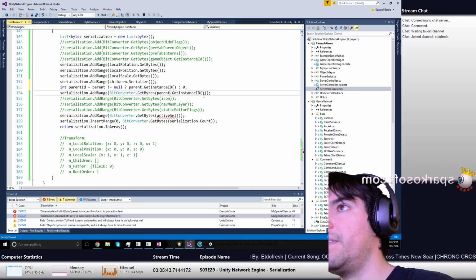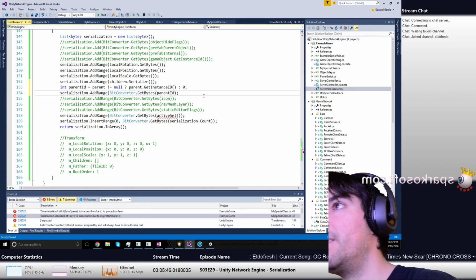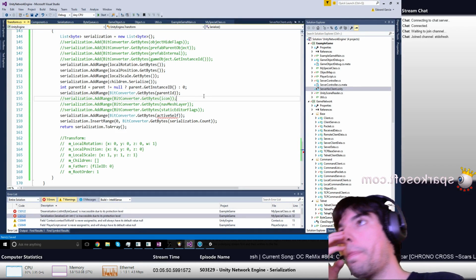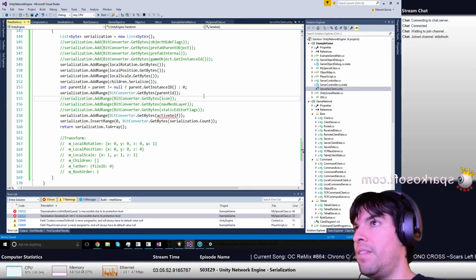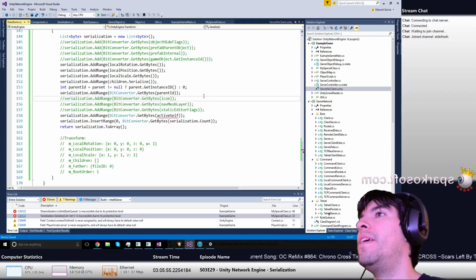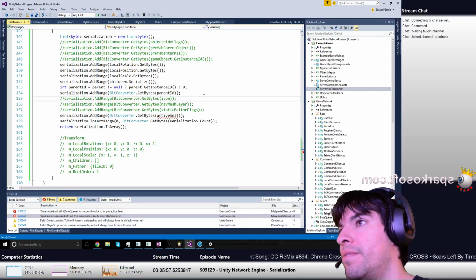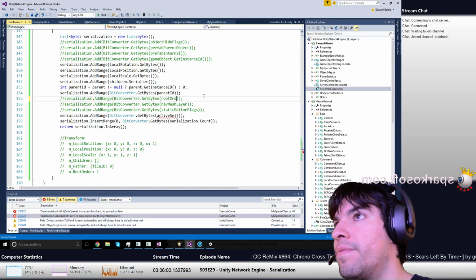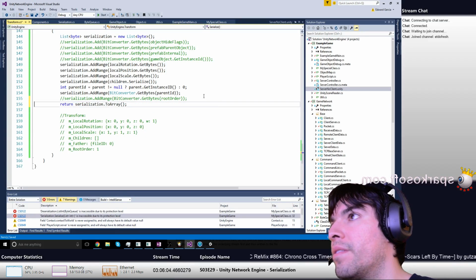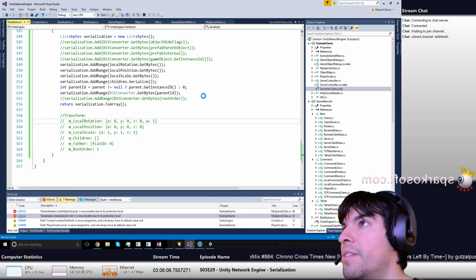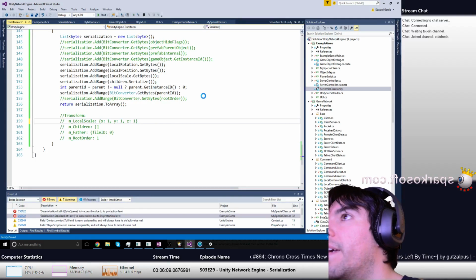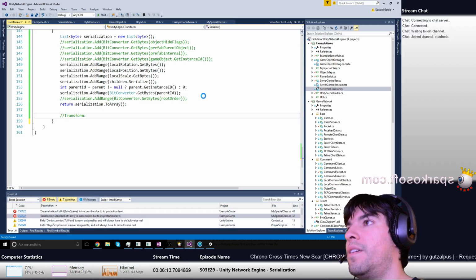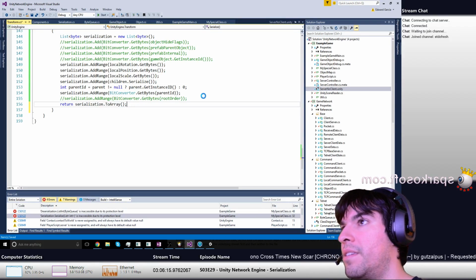And then we can just do that parent ID. Yeah, alright, cool. And then, yeah, we can just call this for root order. And so we got local position, local scale, rotation, children, father, root order, and transform. Okay.